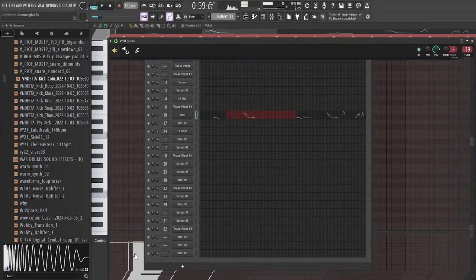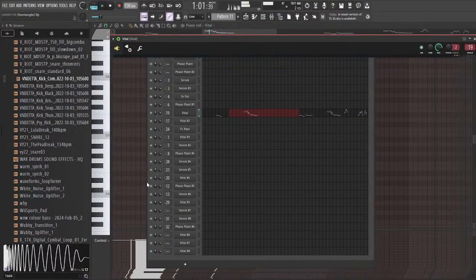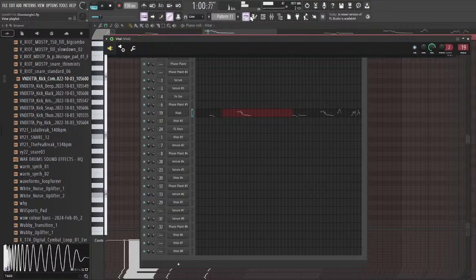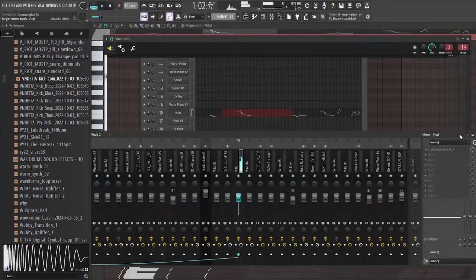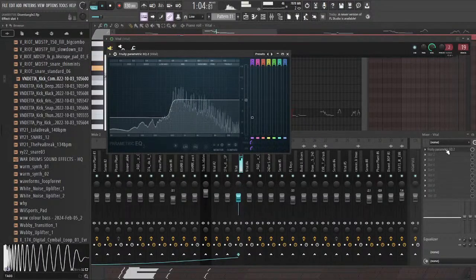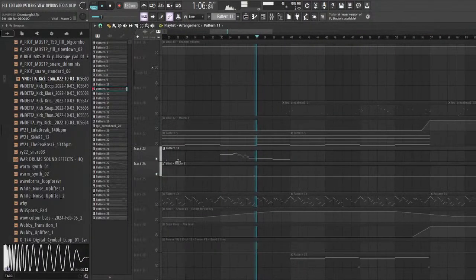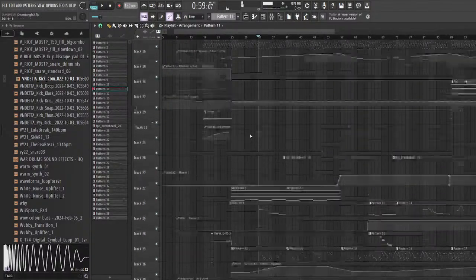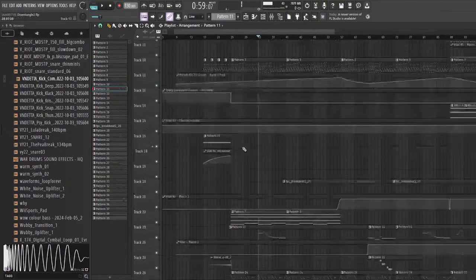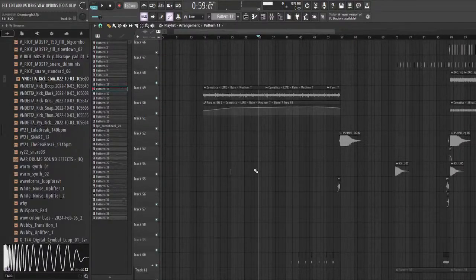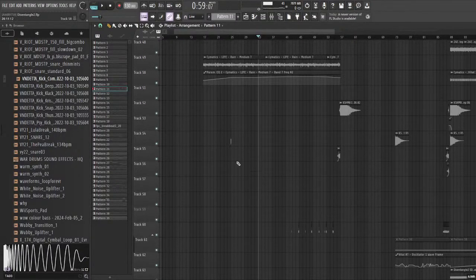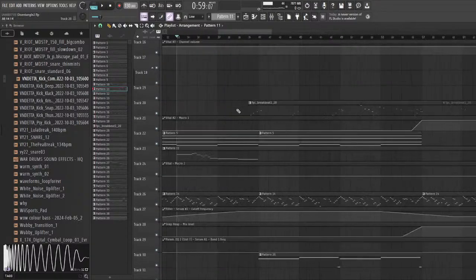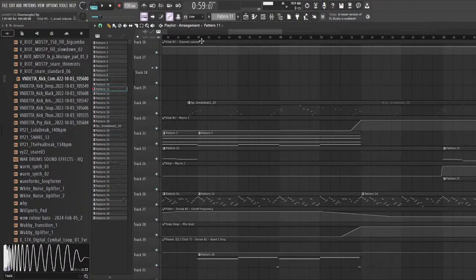Actually, it's delay, and I think it's mostly reverb for this one. No low pass. Yeah, I think that's it for this section. Alright, next section.